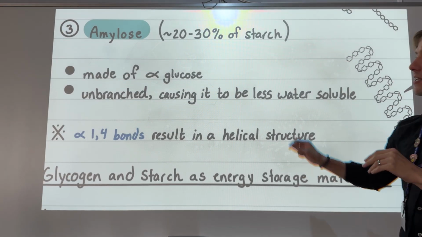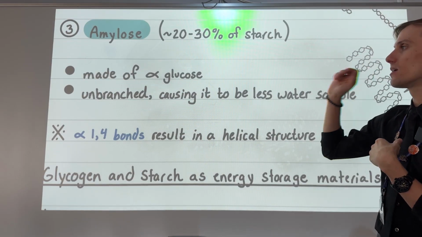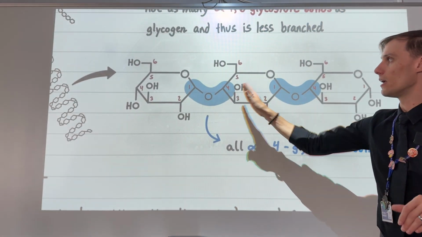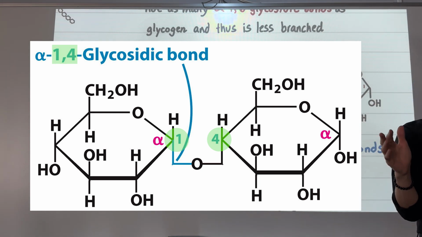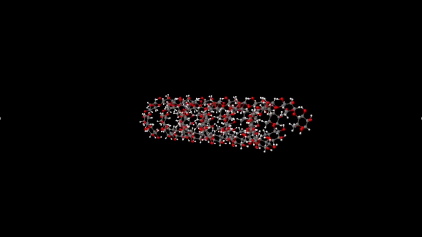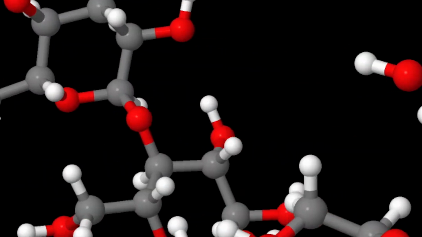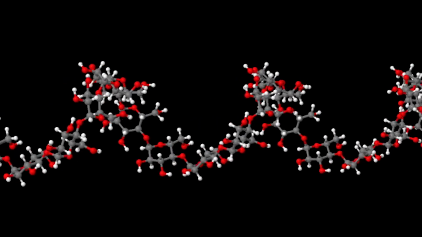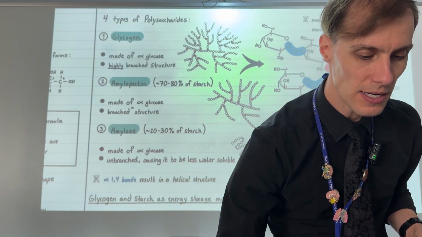So amylose is also, yet again, entirely composed of alpha glucose, but it is unbranched. That means that its entire structure is only going to be alpha 1,4 glycosidic bonds. There's a complete absence of alpha 1,6 glycosidic bonds. So if we explore amylose, as you can probably already imagine, you'll notice that there is a complete lack of alpha 1,6 glycosidic bonds, only alpha 1,4 glycosidic bonds. And just like before, that main chain forms this helix, or this helical structure with all of them together. What do all of these mean together?